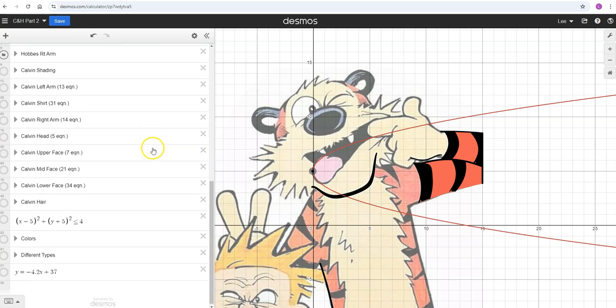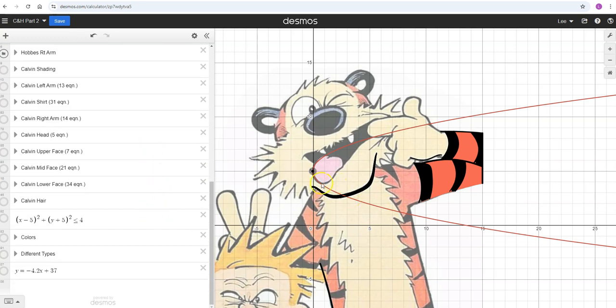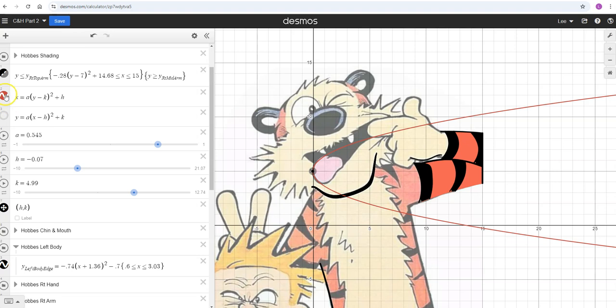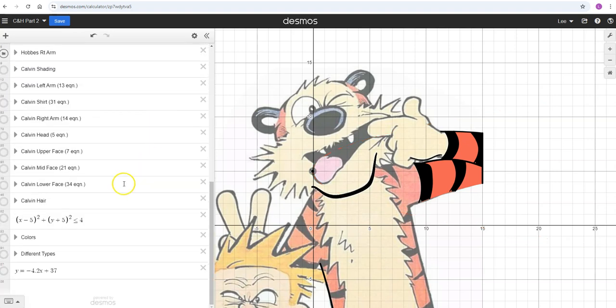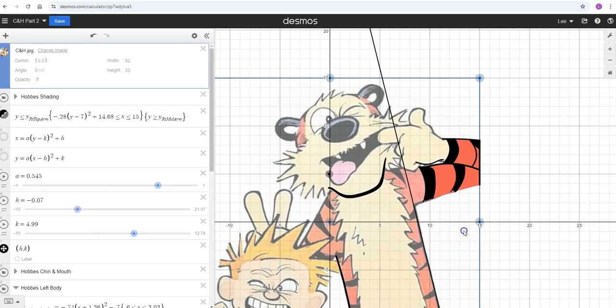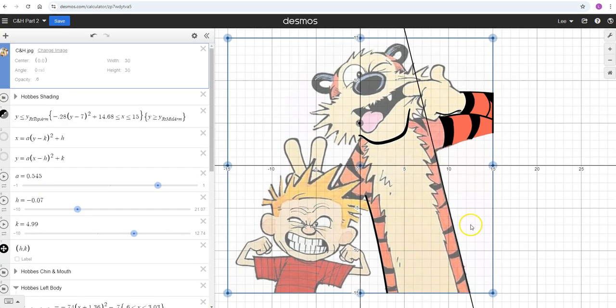The other thing you might want to think about is rearranging equations. That can also be useful for some of these, especially when you're getting ready for shading. So right now I have a line that I've figured out matches with the right side of this body that's right here. Right now I haven't restricted it. It goes all the way up and down. But if I want to shade, say, in between the right side and the left side, all the way across, that orange color, and then later I'll put the cream on top of it, there's going to be a problem because this is going to be, say, an x equation.